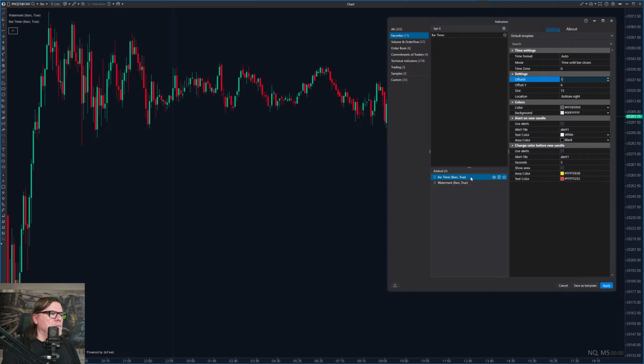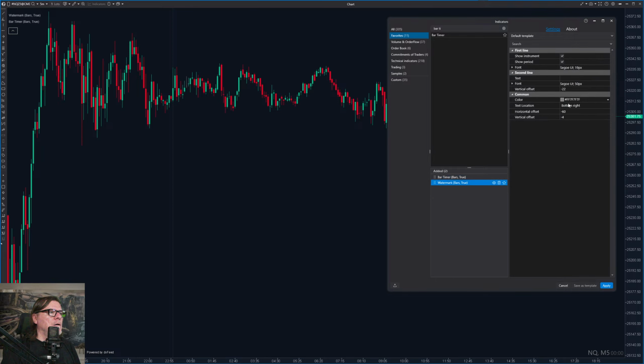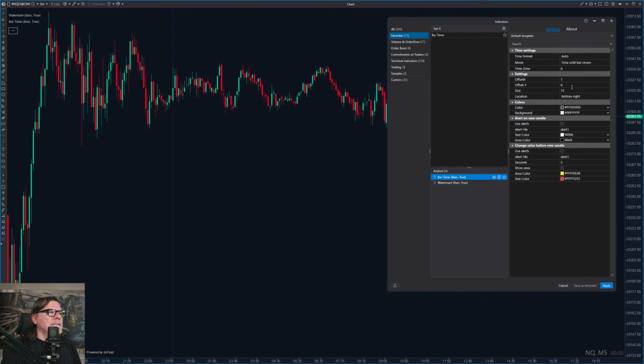I will move the watermark a little. So 60 isn't enough. Let's make it 70, whatever. And the bar timer, let's move it a little at the x-axis, like so. Now it's okay. Now it's perfect.